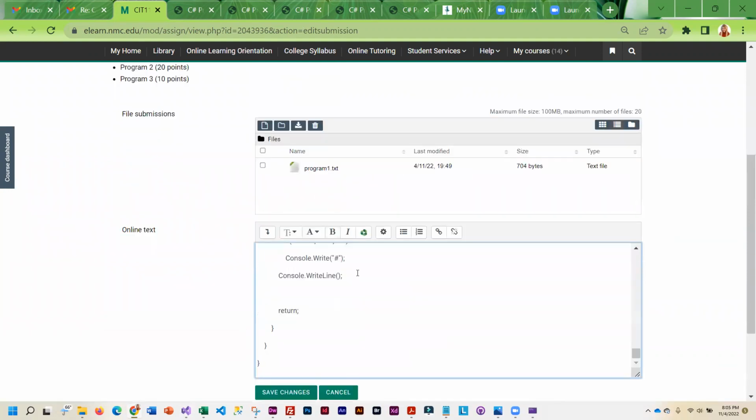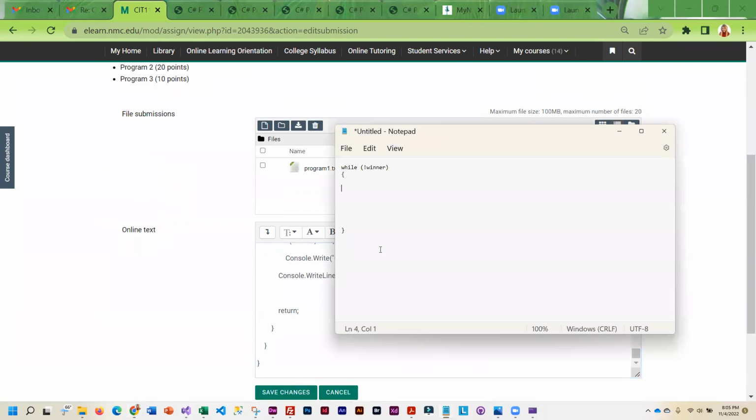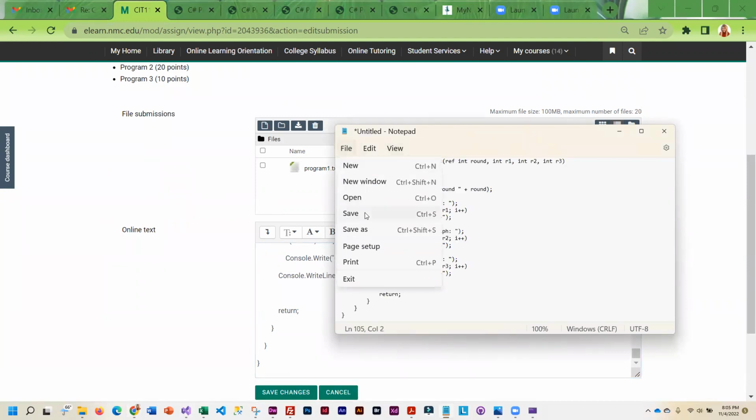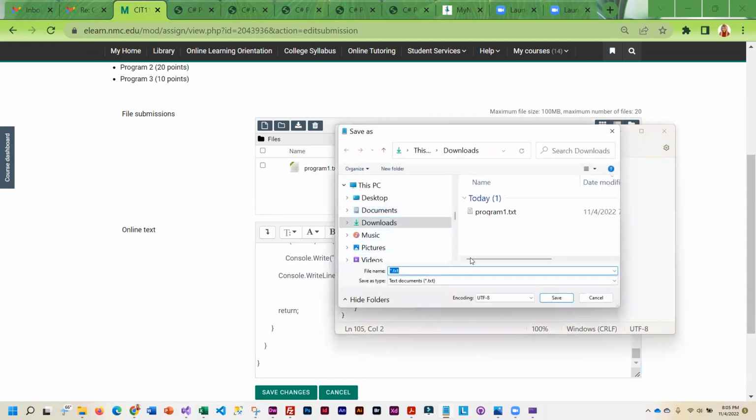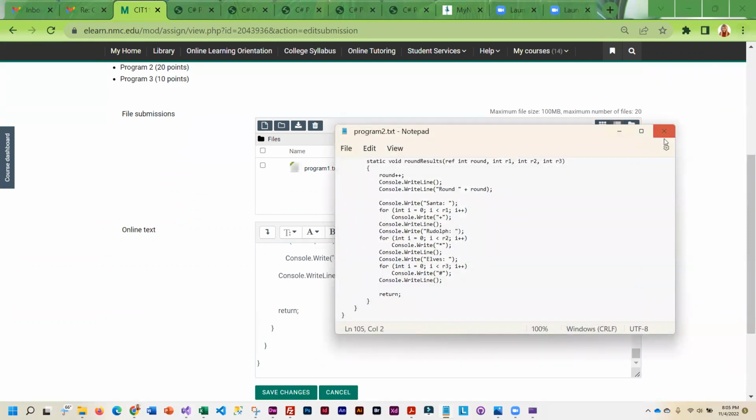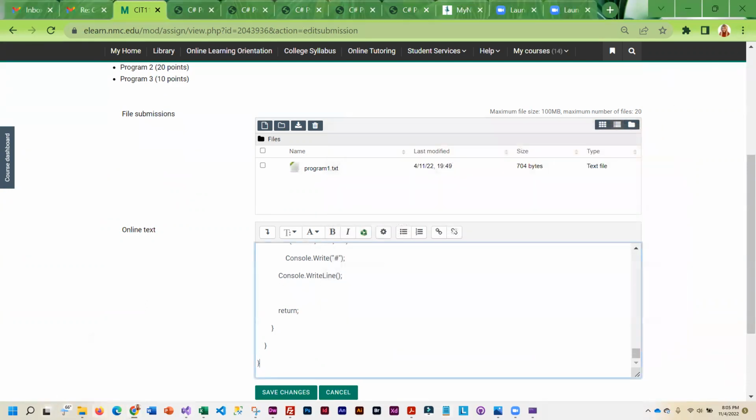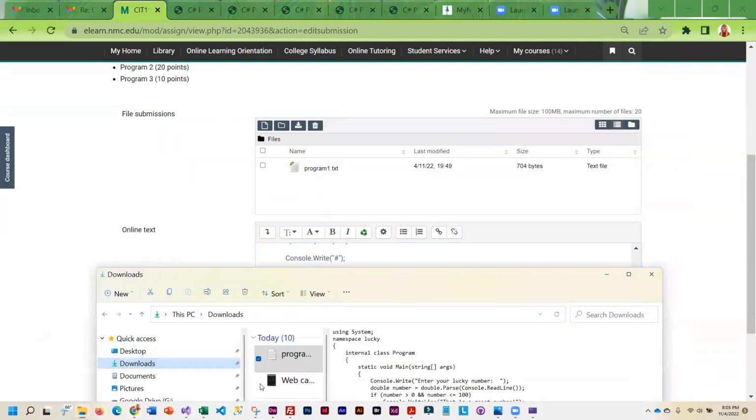Or you can go into Notepad, paste in here, save it as program 2 or whatever you're going to call it. Okay, and then you could just drag it up.